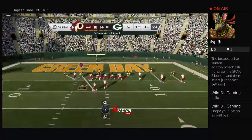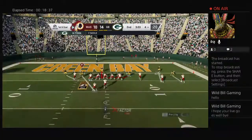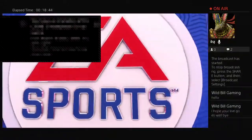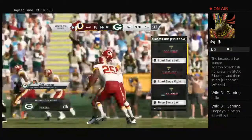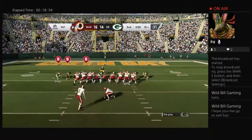I wonder what the next play call is going to be, because after a big play like that, a lot of teams like to use the momentum to launch another one. They'll try and run for it on 1st and goal. And he'll take this into the end zone. Touchdown, Washington. Taking it in from 4 yards out. And the Redskins have once again taken the lead.